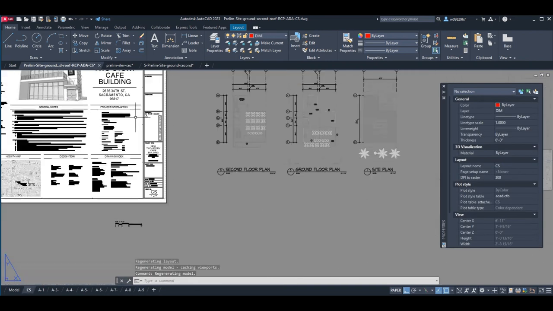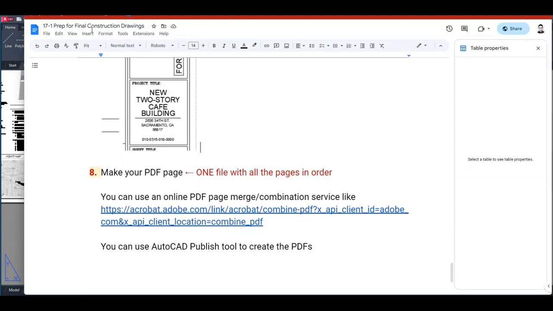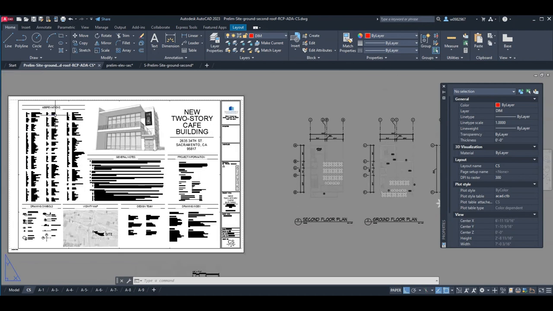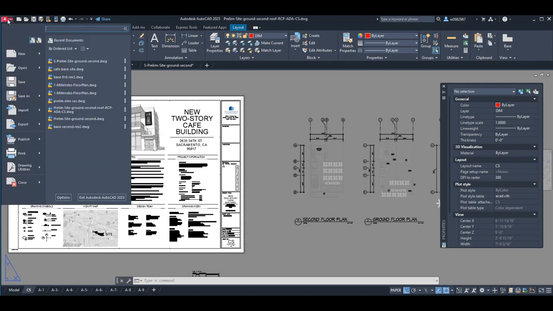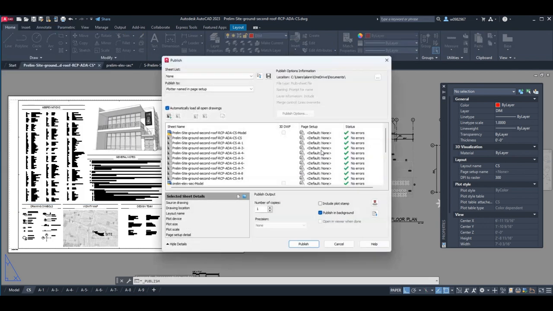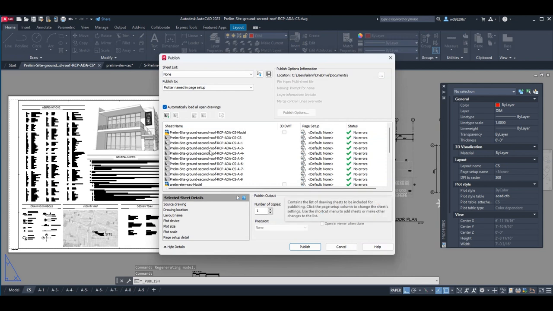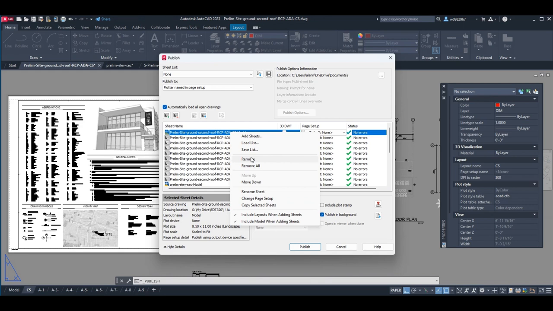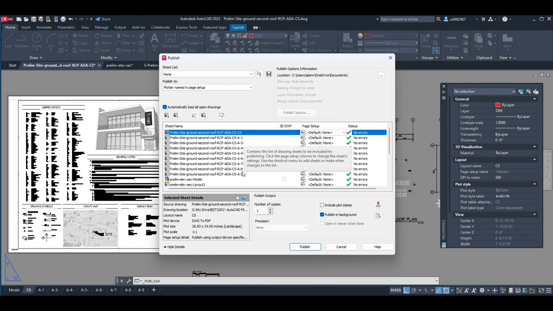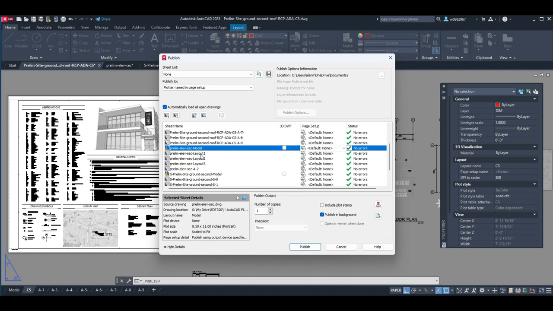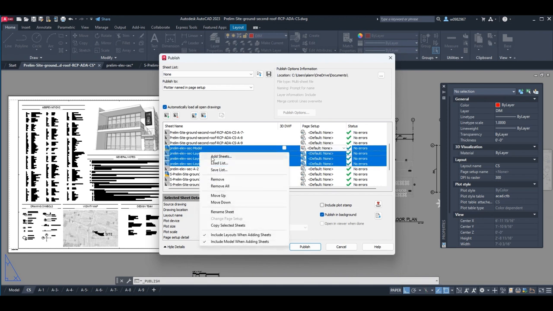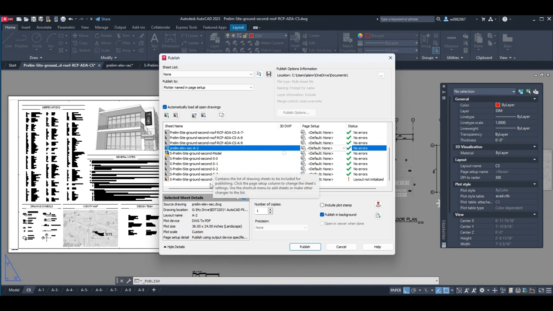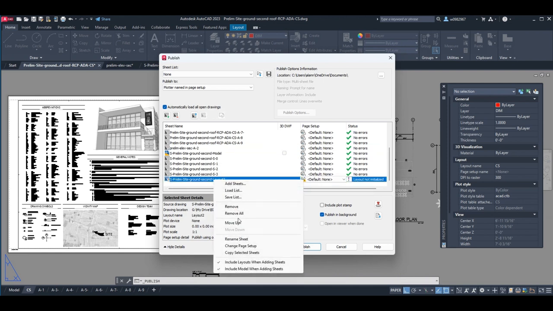Okay, so we are going to use AutoCAD's publish tool. AutoCAD's publish tool is just printing PDFs as a batch. So we're going to go to ACAD here, go to publish, and then a dialog box will appear here. It will load all of the layouts open in your file. I don't want to print my model, so I can simply select, right click, and then remove. I want to print my CS, my A2, right? On my A2, I want to print that, but I don't want to print any of these. So I can press Control and select all of these and right click and then remove it. And I don't want to print this one too. So right click here and remove.